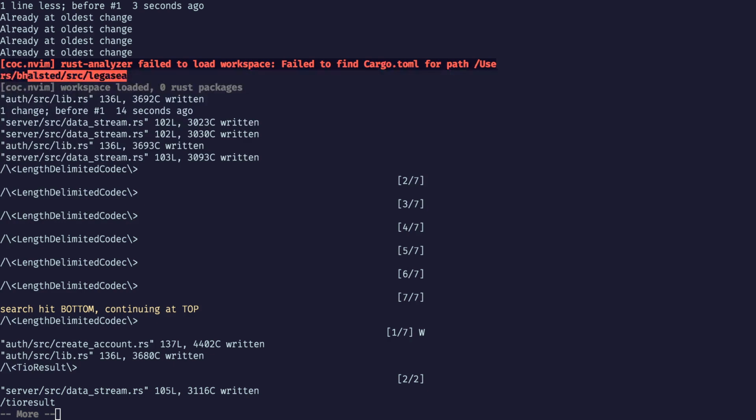I see. So it's presuming that the top of the Git repo is where your cargo.toml file is. Because I actually need a /server/legacy, because there's also a /client and the client code in there.